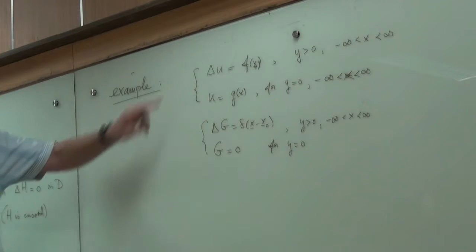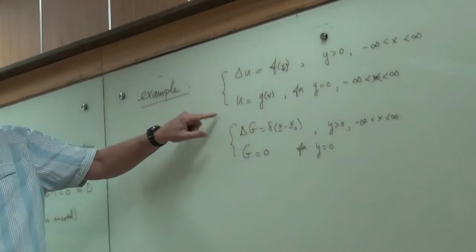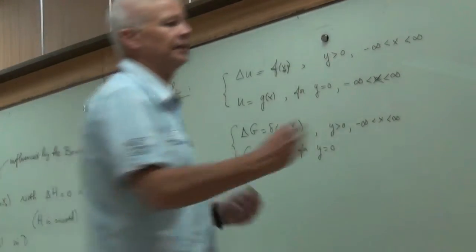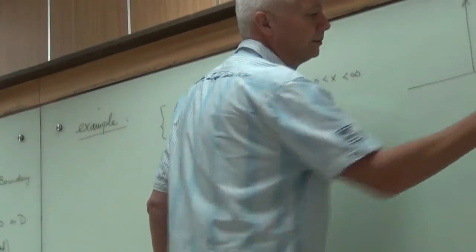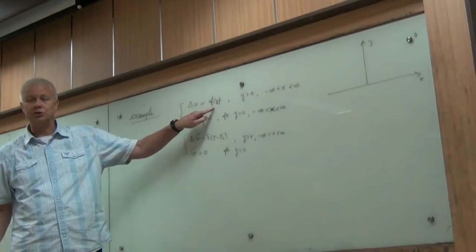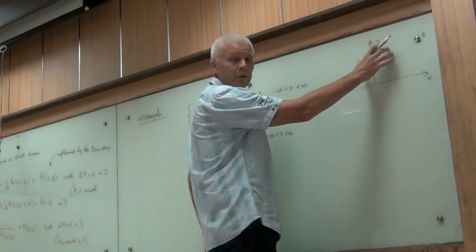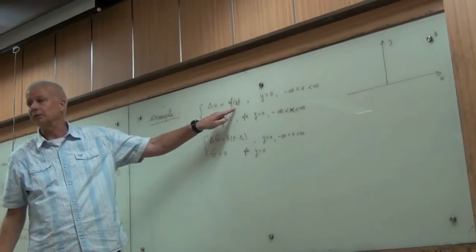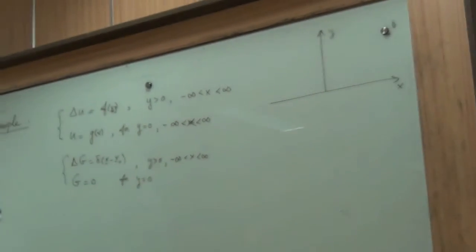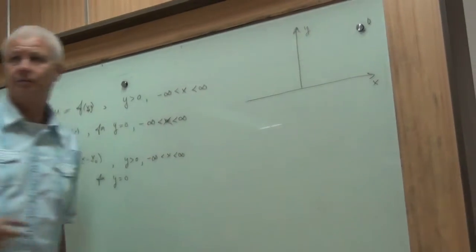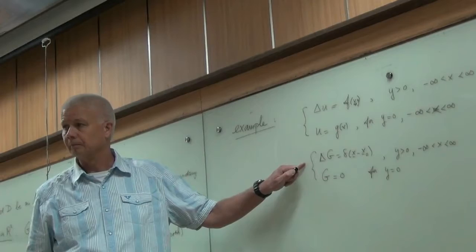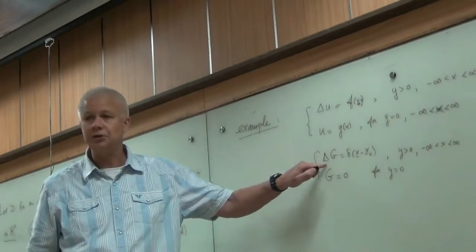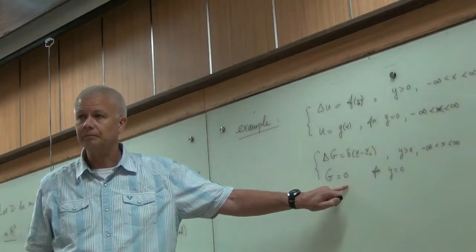Let's assume that we would like to solve the problem Laplace u is f and u is g on the boundary. In this case that means, in a two-dimensional case, here we have y, here we have x, and we have some sources, let's say here, or you can take the source equal to 0 if you wish. Take f equal to 0, and then we give the temperature on this line. And then we wonder, what is the temperature here in every point? Can we compute it? So first we have to compute the Green's function for this problem. The Green's function has to satisfy Laplace g is delta and g is 0 on the boundary.